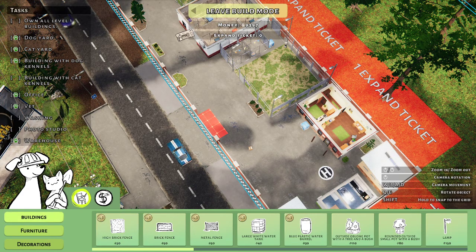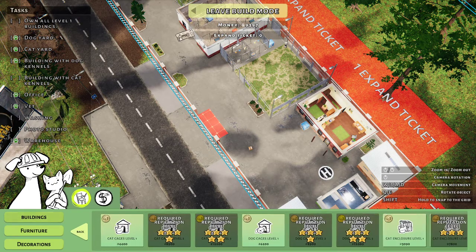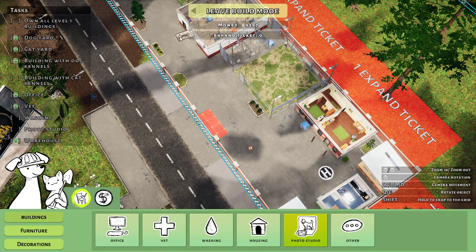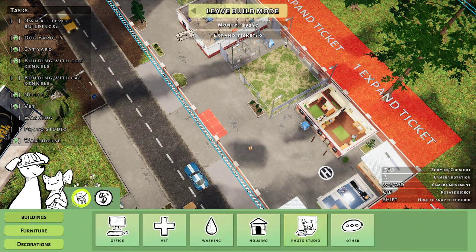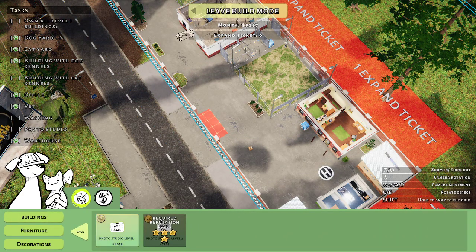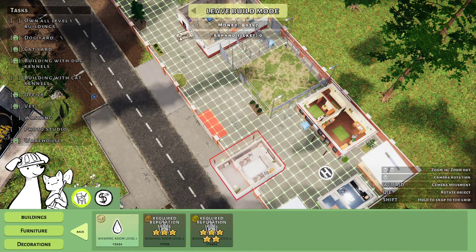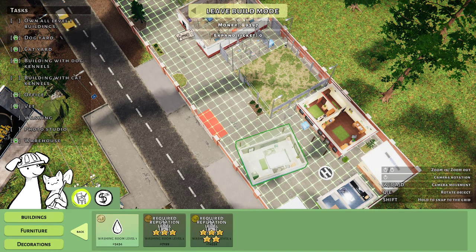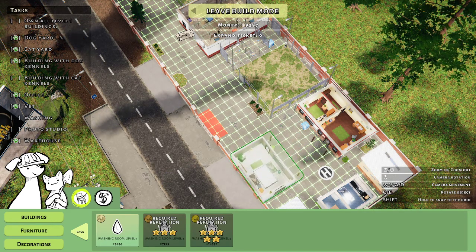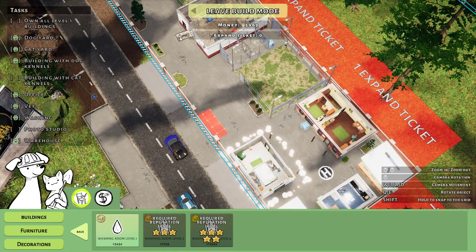I don't think I'm blocking the entrance there. Please don't tell me that I have to pick up this box. Oh, wait a minute. I don't care about a photo studio, but they want me to get one. Which, I think washing will come in handy more. Okay, so it looks like they're not going to penalize me for that box. There. Okay.